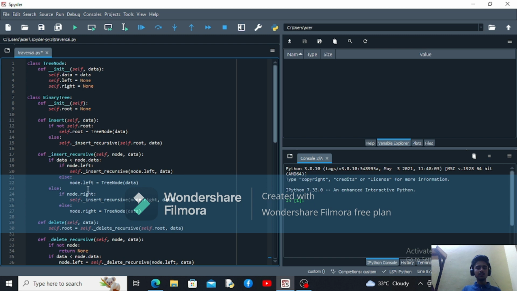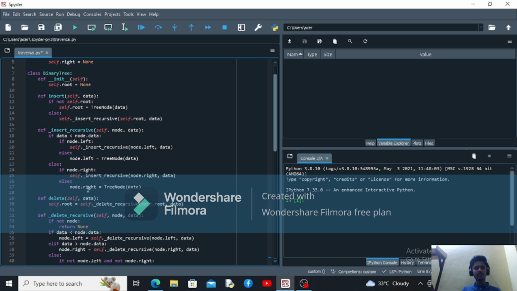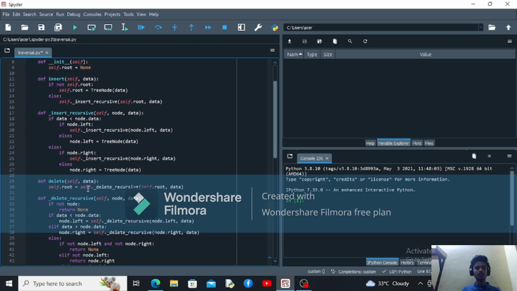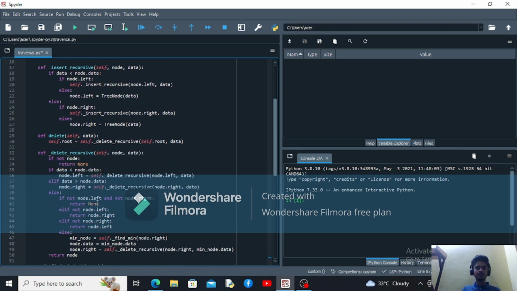The insert recursive method is a helper method to insert data recursively. If the given data is less than the data of the current node, it recursively inserts the data into the left subtree. If the given data is greater than or equal to the data of the current node, it recursively inserts the data into the right subtree.